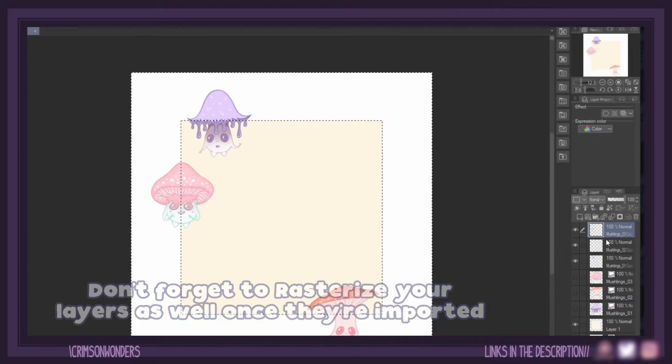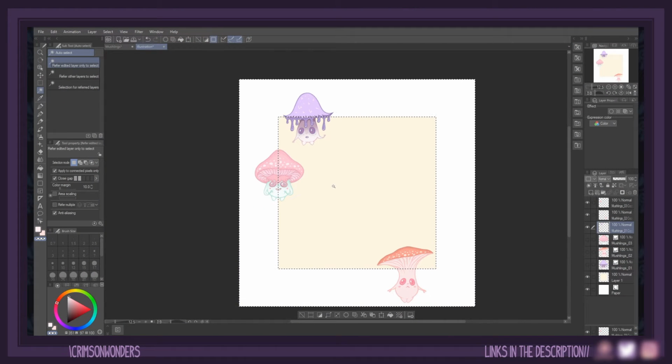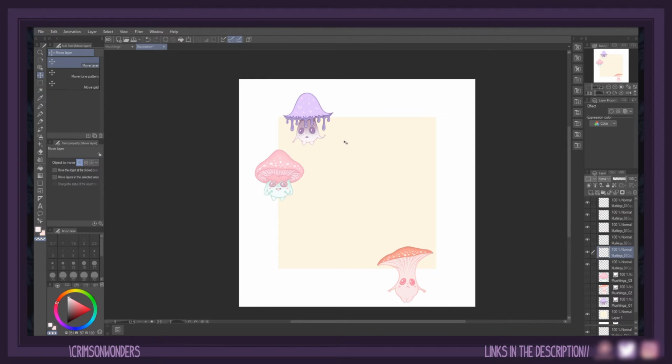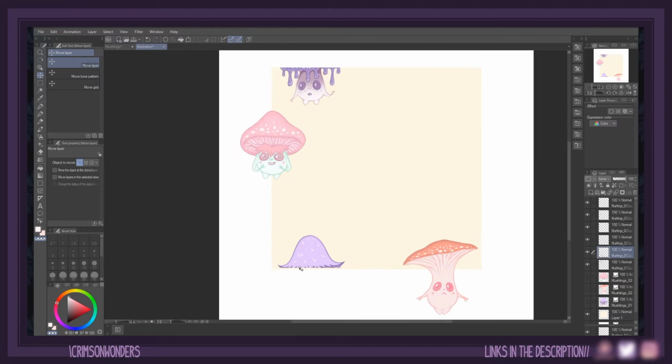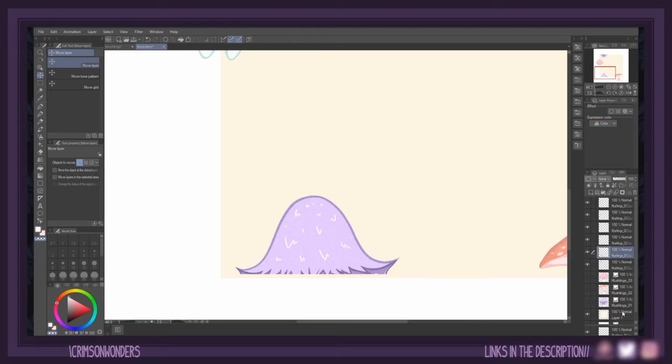Next up, simply select each of your character layers and press Ctrl X, Ctrl V on your keyboard. What this will do is it will separate your layer in two parts. Go ahead and repeat this step for the two other characters too. Once you're done, take the new layer of your first character, and if the character is at the top of your canvas, you will need to bring this part down all the way to the opposite side.